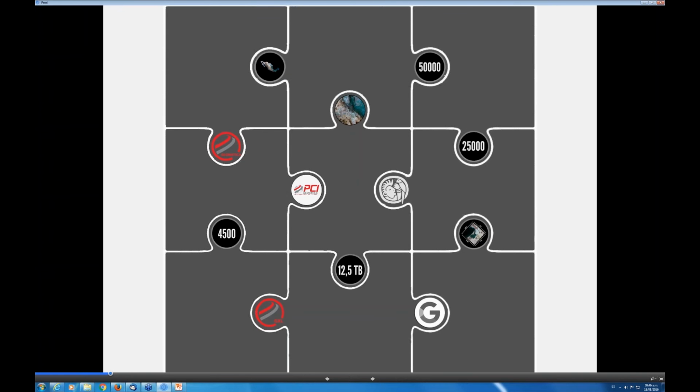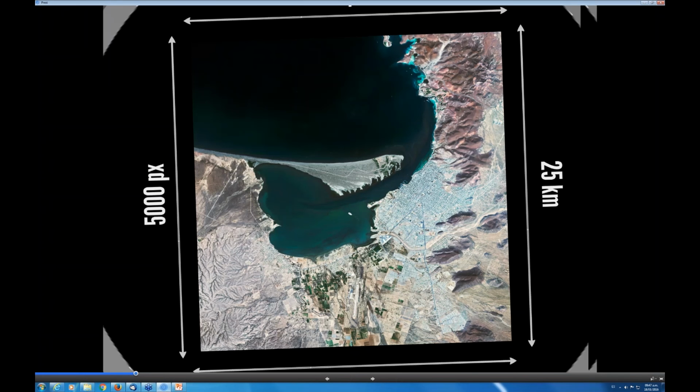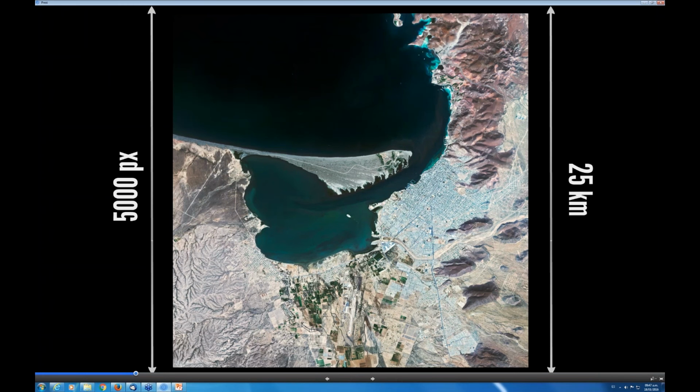So basically what we are trying to do is creating a map of Mexico, a map that shows the whole country in a uniform resolution, and we try doing this using satellite imagery. Concretely, we are using RapidEye data. You can see here an example from La Paz, located in the state of Baja California. These images have a resolution of 5 meters.